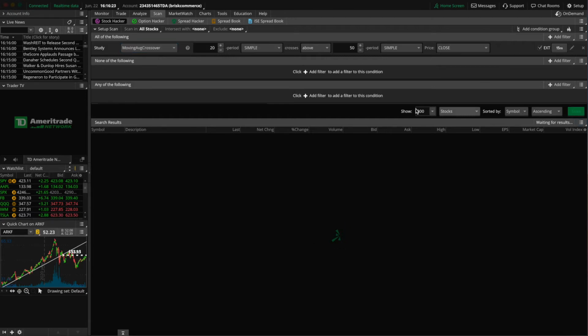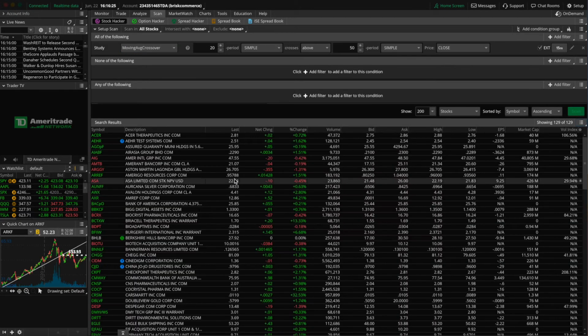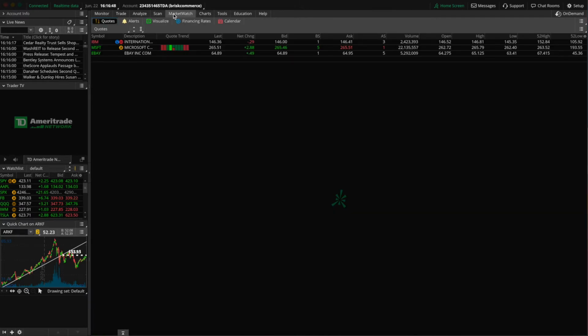So I'll go in depth about all of these different things in a future video, but essentially screening these stocks just based on certain filters will give you a solid indication of all the equities that you want to see and that you can potentially add to your watch list based on their volume, their percent change, their net change, and their overall performance. That's the scan feature. Now, this market watch feature is something that you can add different equities to give you some insights into how the quotes are going and what your prices are on a daily basis, including but not limited to your average volume.